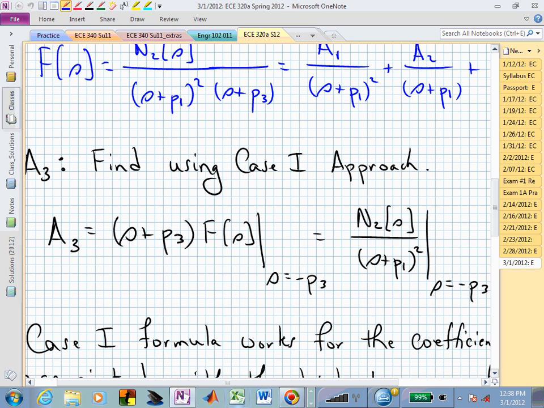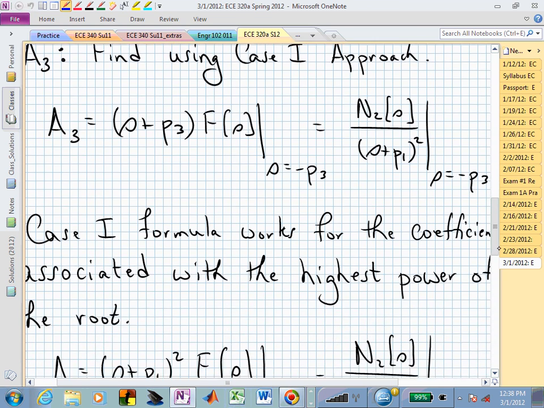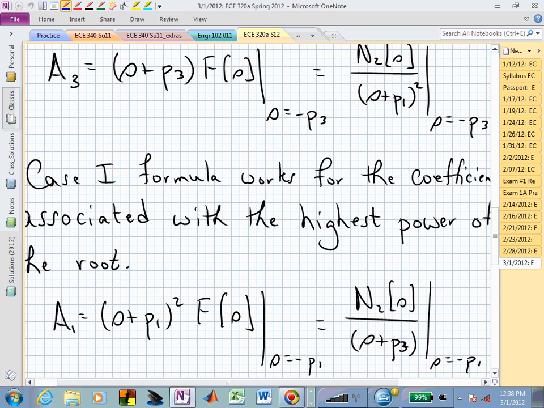There should be a conjugate pair, and the reason you have conjugate pairs is because we're assuming we have real coefficients in our polynomials. If you have real coefficients in your polynomials, if you have one complex pole, you're going to have a conjugate associated with that complex pole. And if you find one of those, you simply have to conjugate that residue to find the complementing residue for the conjugate pole pair.